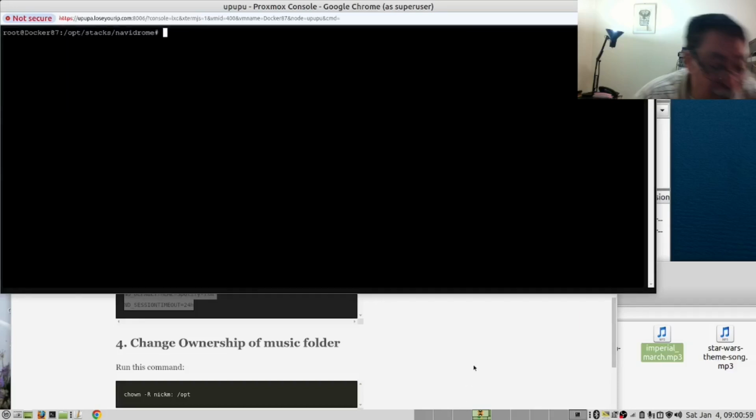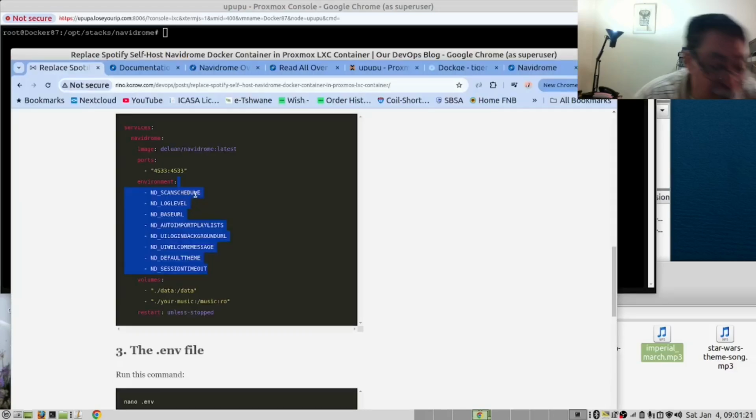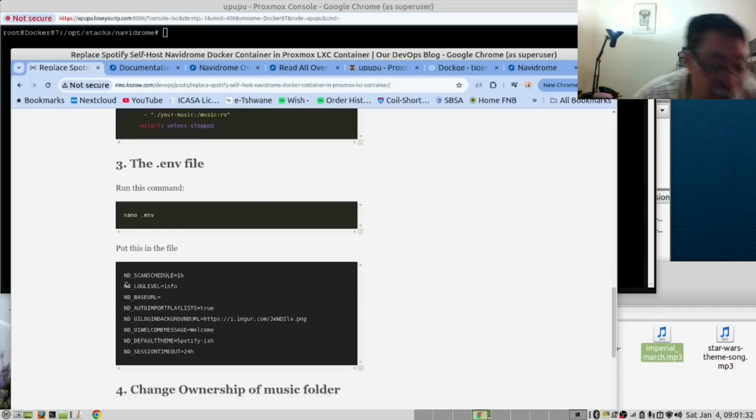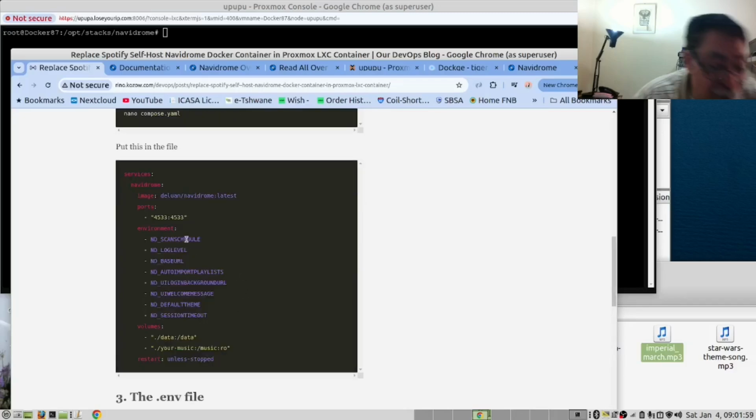I want to walk through the change we made. We took all the environment values that I had in the Docker Compose file, and we moved them as placeholders into the .env file. The reason we do this is, first of all, this is a hidden file. Secondly, we don't like to have variables with values in the Compose file. You will end up with credentials in some of these Compose files. So as a general practice, we don't put values inside our Compose file.